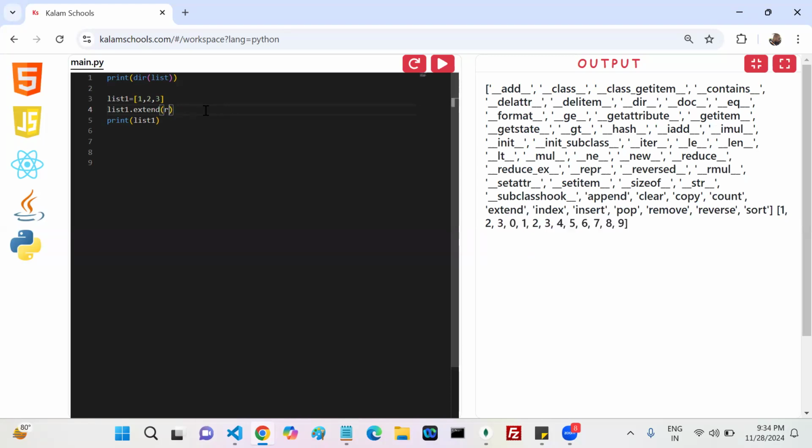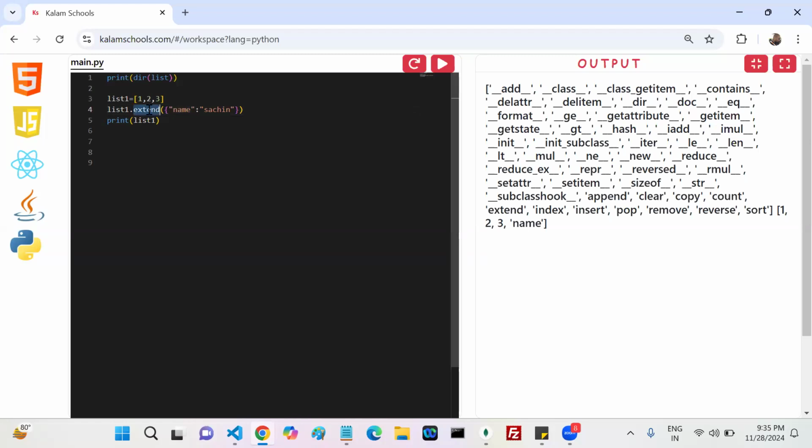We'll discuss range later. How do dictionaries look? It is like a set only with key value pairs. If I write like this, see here what is added. The keys are added, yes or no?